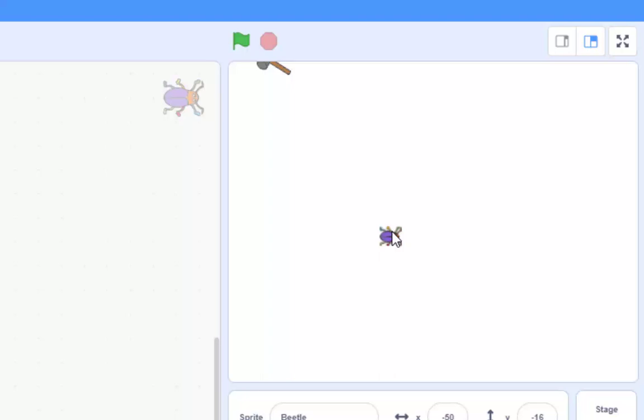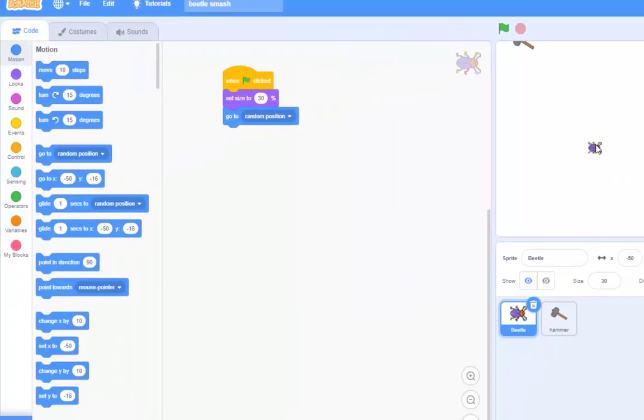And the whole point of this particular game, and the way we're going to keep it quite simple, is we might have a time limit of 30 seconds. You've got to see how many beetles you can whack in 30 seconds and it will keep a score. But we need that beetle to disappear and then reappear somewhere else in the game. So how do we do that? Well, this is your task. I'm going to give you the blocks and you see if you can solve it. So these are the blocks that you're going to need.